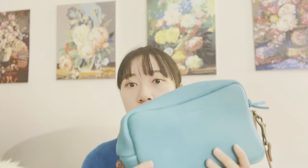Second, I like that the strap is attachable, so it's easier for you to switch in and out. That's what I think is good for the Go Force Goods one. The third one is customization. You can customize the bag. You can add a front pocket, a back pocket, or an inside pocket, or no pocket. Some people don't like the pocket because the pocket may take additional space. They may not need a division. They just put pouches inside the bag. So this allows customization, whereas the Portland Leather Goods one does not allow any customization.